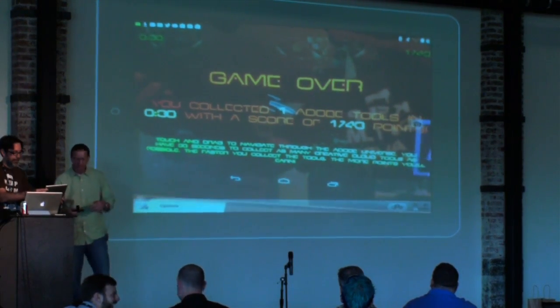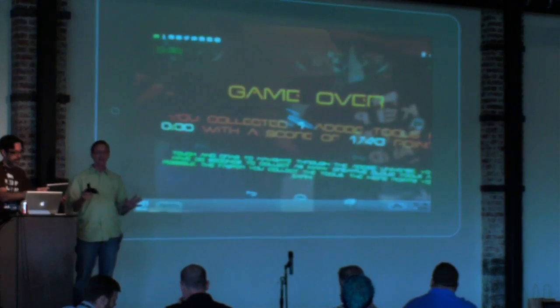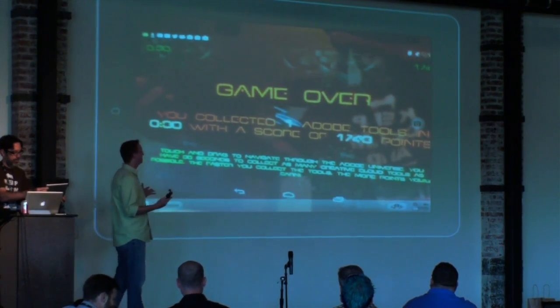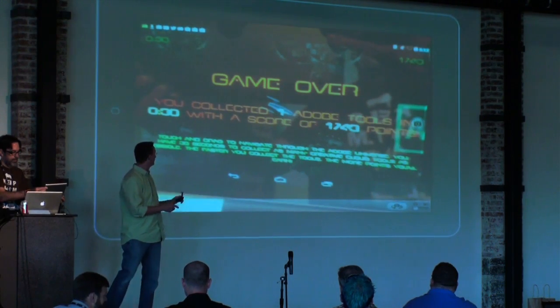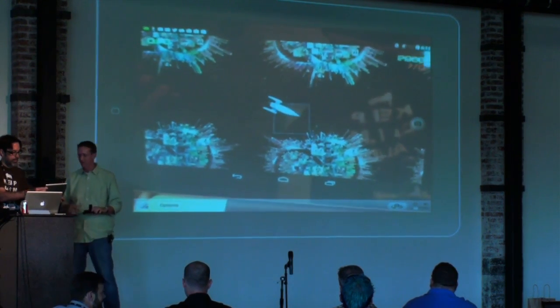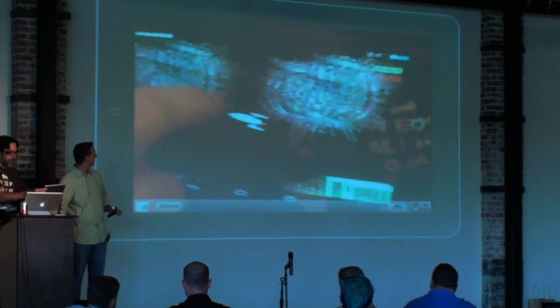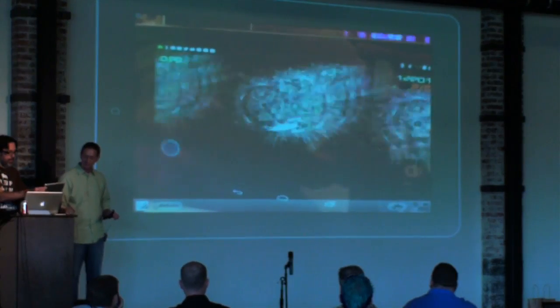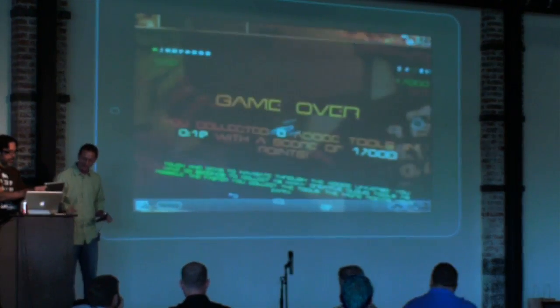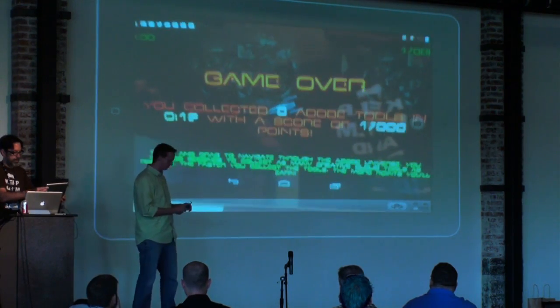Okay, now we've got the little green icon up in the top left corner. And I'm going to interact with this application without physically touching it. But actually, before you do that, I'll go ahead and hit a button here and just show you the basics of the game. I'm using my finger to scroll around. Got a little spaceship and it flies around and it hits Adobe logos for our different applications. And you collect all the logos and you get points, you get them all, the game's over.